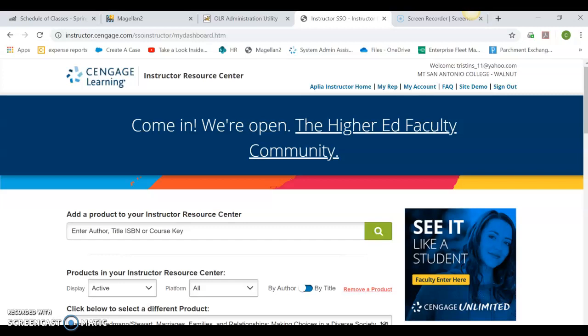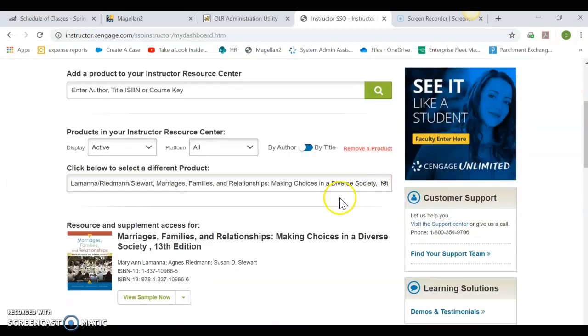Okay, so you had mentioned that you reviewed the digital resources, but I saw that you didn't have an instructor account, so I'm not sure if you were able to get into everything. So I've created an instructor account for you. I'm going to walk you through what is available. The username and password are in the email. Here is your resource account. I've loaded the book for you already here.